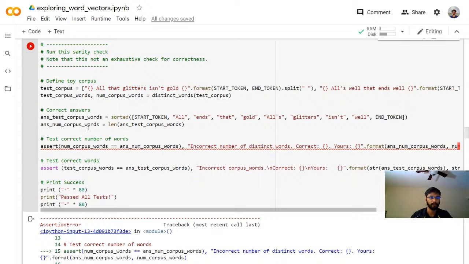Okay, let's try to go through this. Define toy corpus. So there's a test corpus, test corpus word, distinct word.